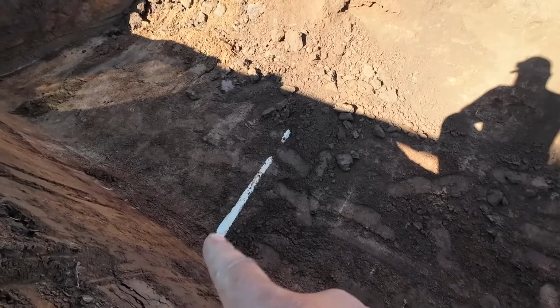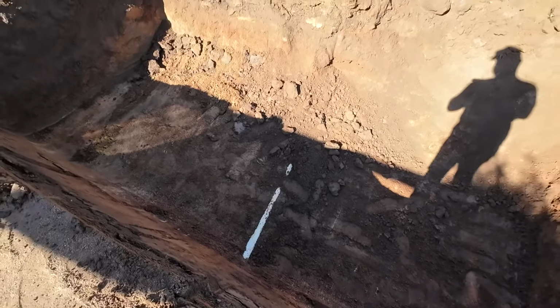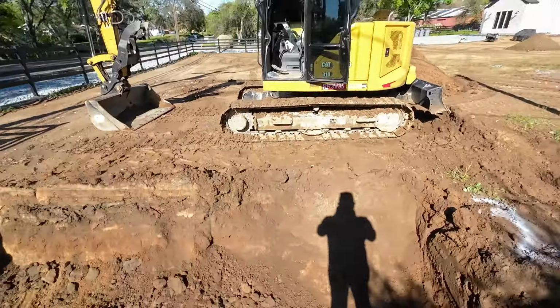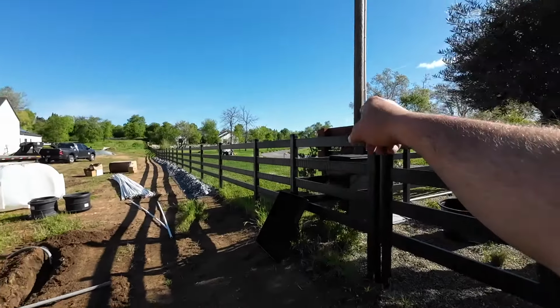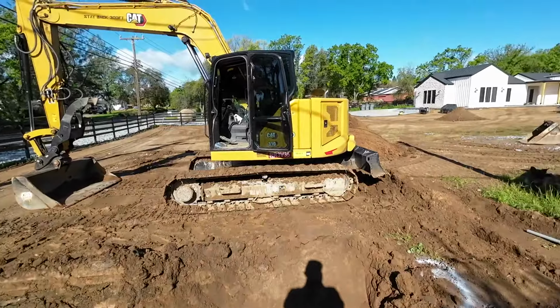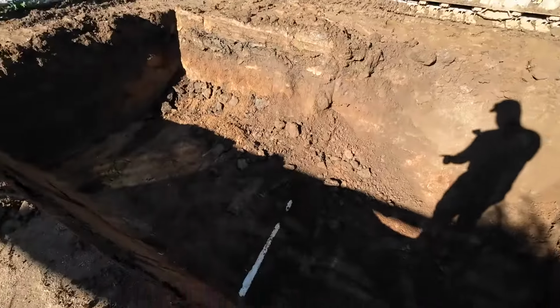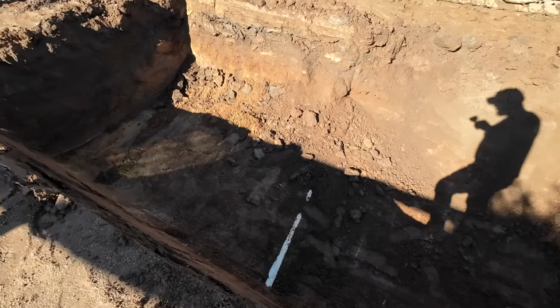I knew about this line because of my buddy's line, next house over at least. But there's lines going to other properties back there. There's lines going to the house way over there. So there's stuff everywhere. But we haven't broken anything yet, but I gotta figure out a way to move this out of the way because I need this spot.